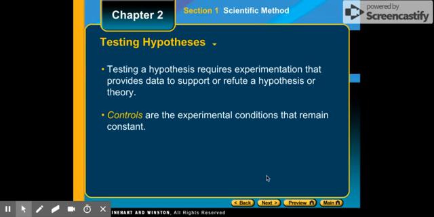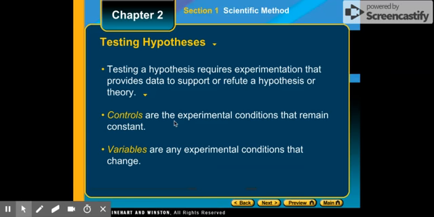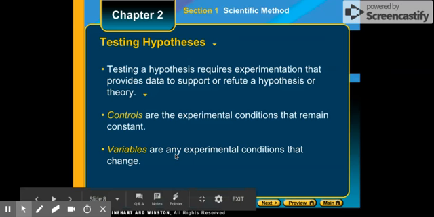We use controls that will remain constant in the experiment. These controls are the ones that serve as a comparison to whatever variables you're going to change in the experiment. So controls are the ones that you make constant. You don't do anything to them. Variables are the conditions that you will change in the experiment.